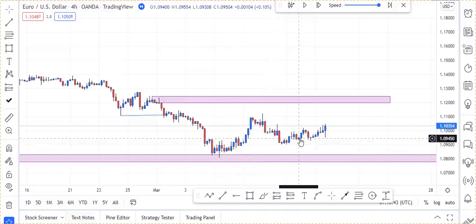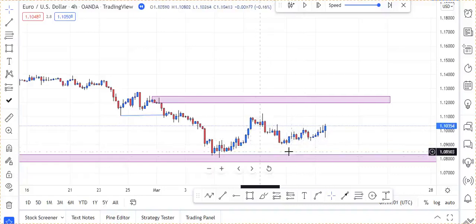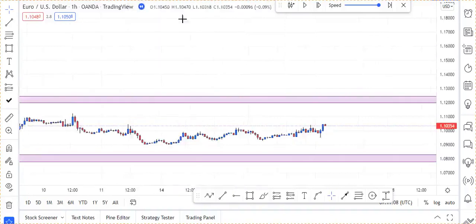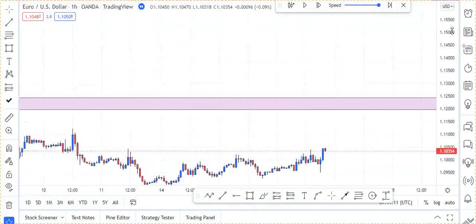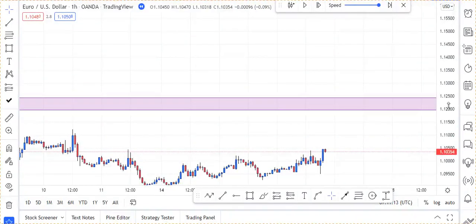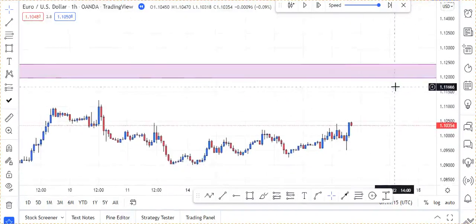I like to take trades that are clear. I like to take clear setups, clear order blocks. I don't like all this confusion in the market. I wait until I see a very clear setup. That's the way I trade. So because I couldn't find anything on this H4, I had to drop down to H1 to see if I can find a point of interest to take the market higher, targeting this higher OB here.